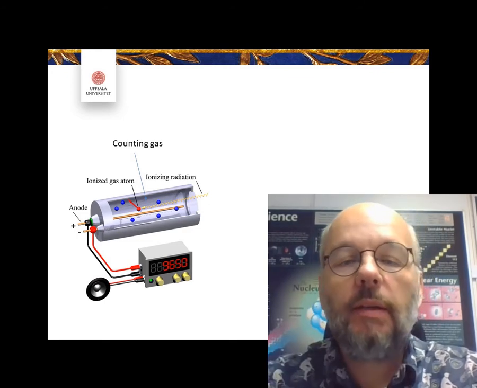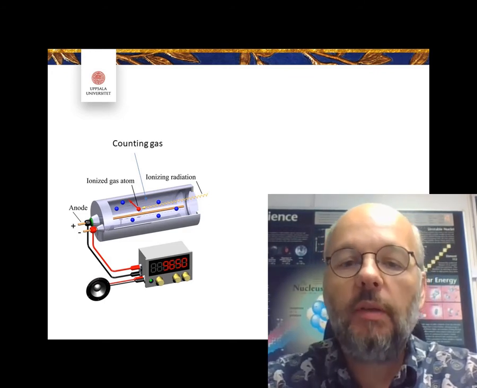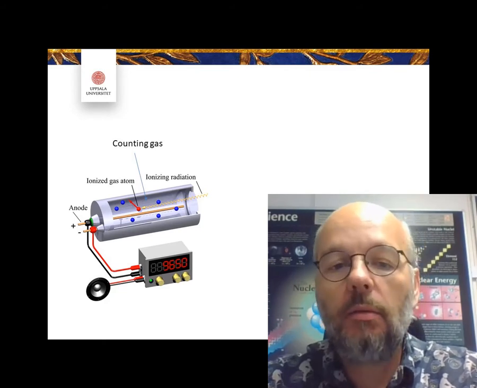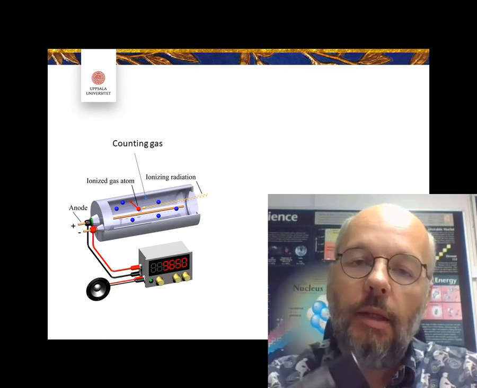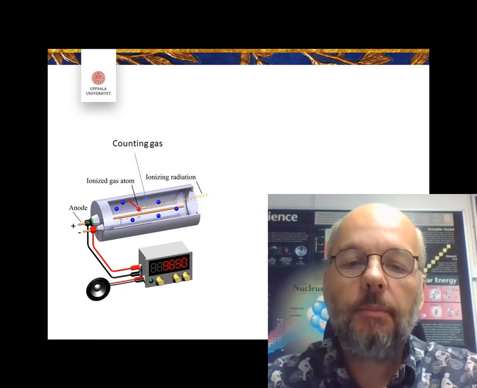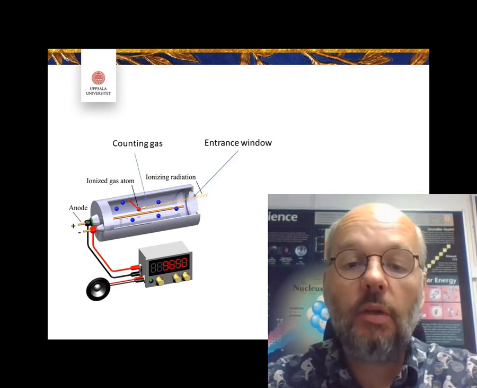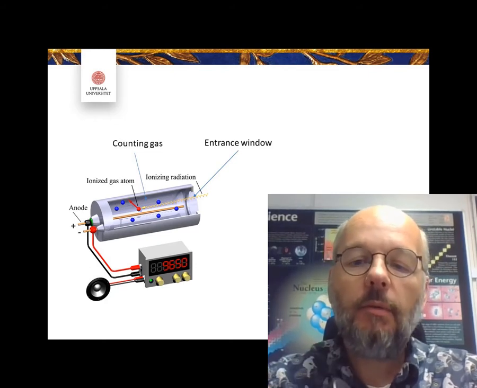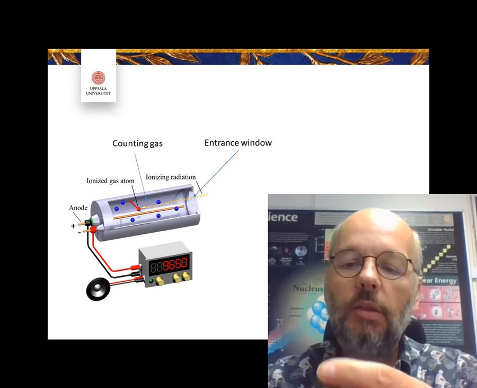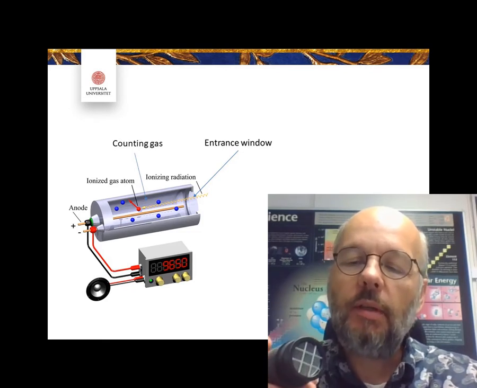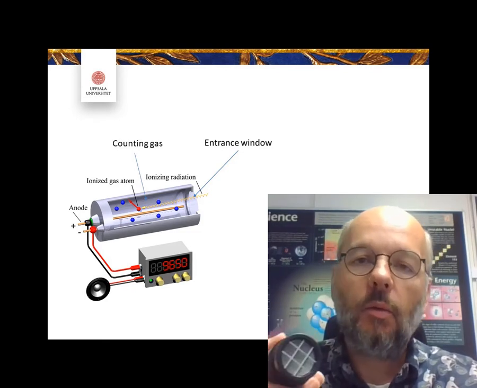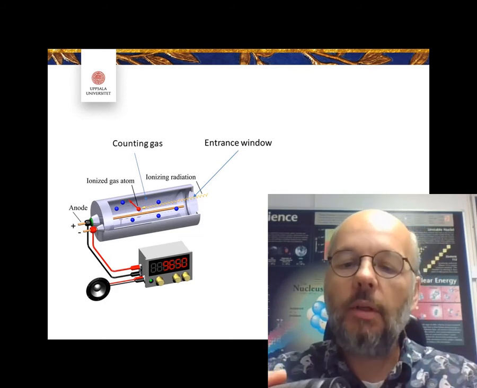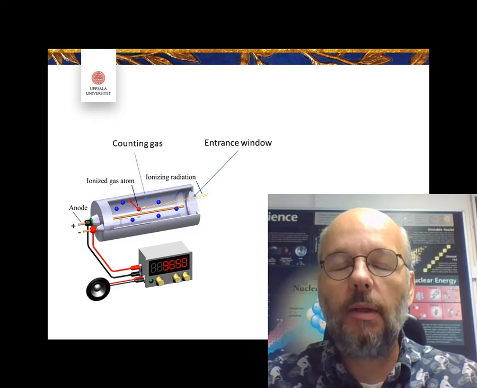The Geiger counter is a gas-filled detector. Normally it's a noble gas, for example helium, neon or argon. Detectors are typically tube-shaped and they have a thin entrance window separating the gas volume from the surroundings. Because it's a sensitive thin window, it's normally covered with some extra protection, and if I remove that, maybe you can see the thin quartz window that separates the surroundings from the gas volume on the inside.